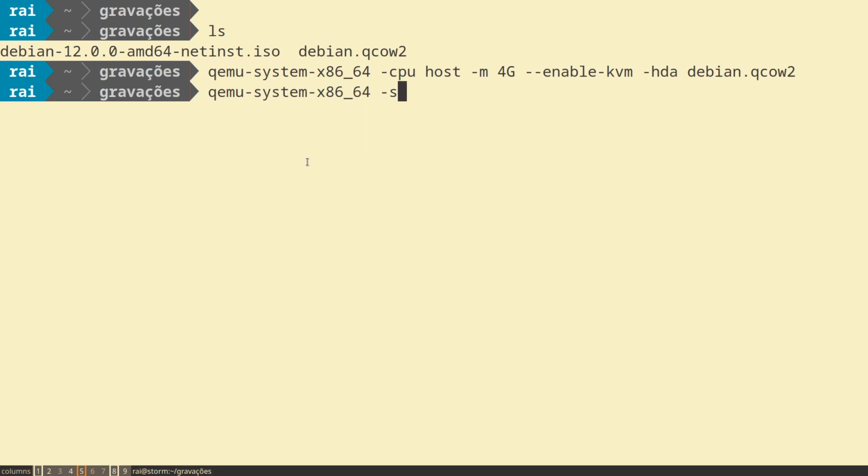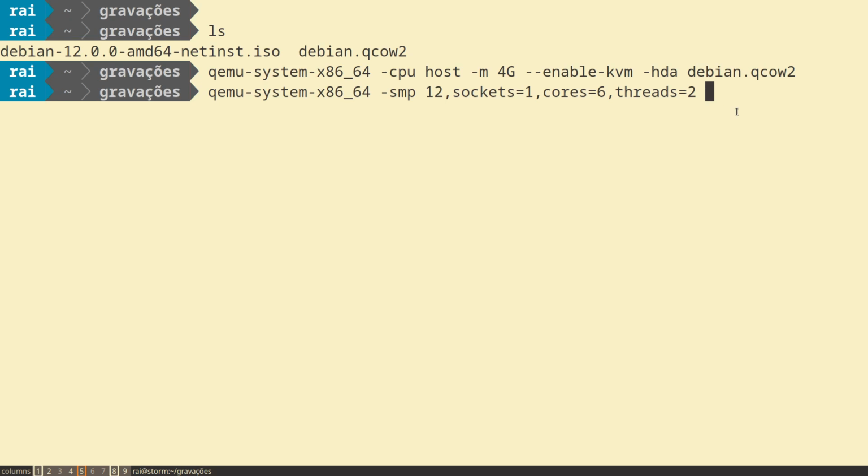My host processor has 12 processing units. Sockets: just 1, cores: 6, threads: 2. So one socket with 6 cores and 2 threads, if you multiply these numbers, you have 12 processing units.